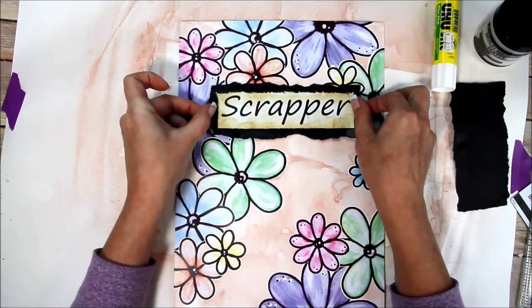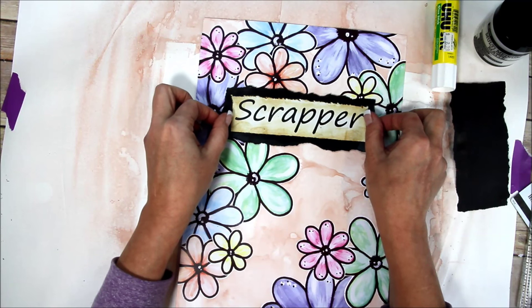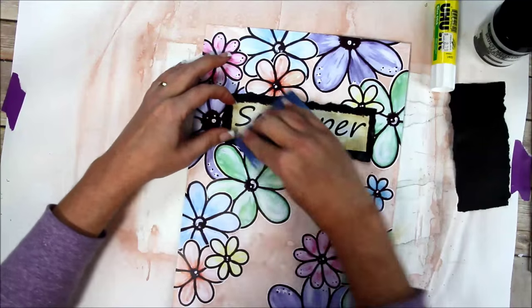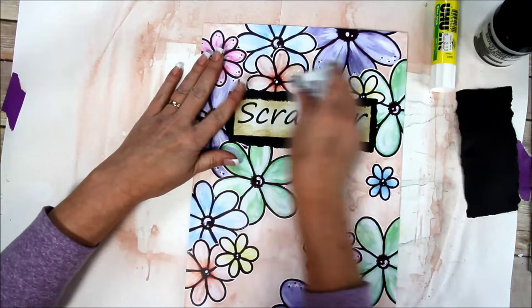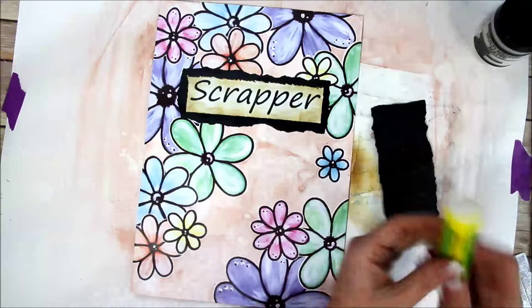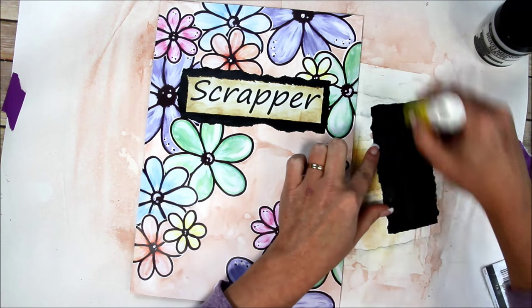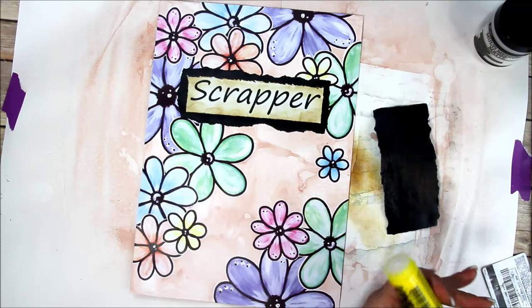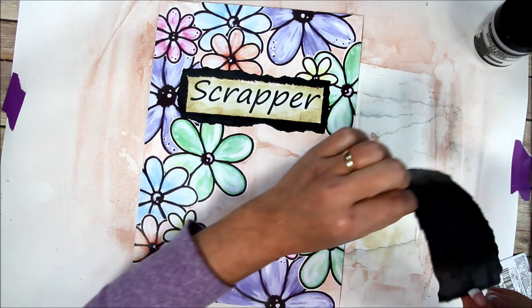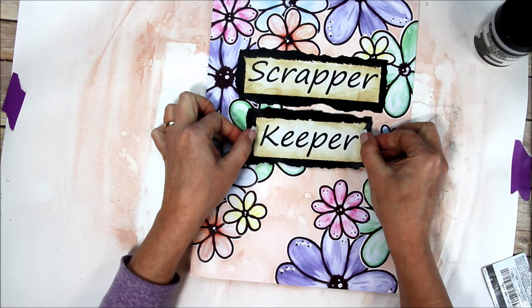All right, I'm just going to put this on here. I'm not even sure if it's straight. But either way, that's okay. Scrapper Keeper. That is perfect. Scrapper Keeper. Because that's exactly what it is. It's the scraps you cut off when you cut your 12 by 12 cardstock down to 8.5 by 11 and go through your printer. It's exactly what it is. It's your Scrapper Keeper. Love it.